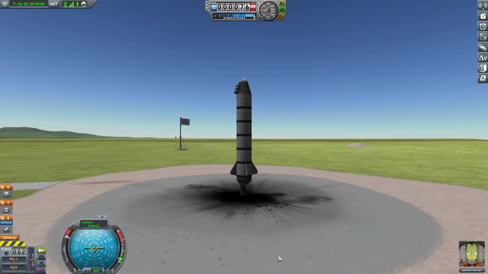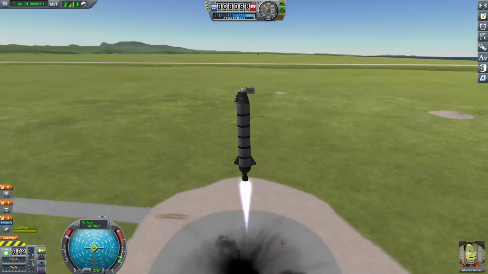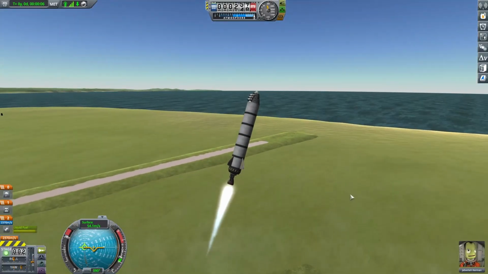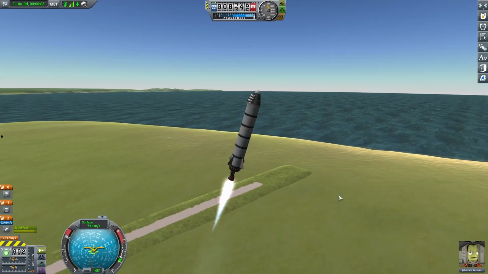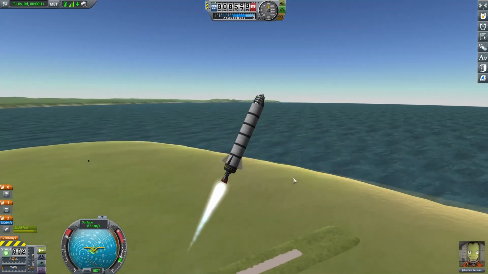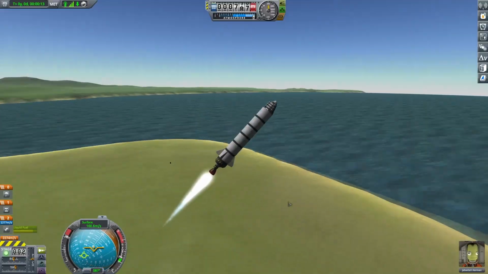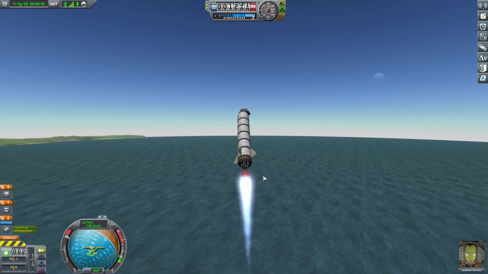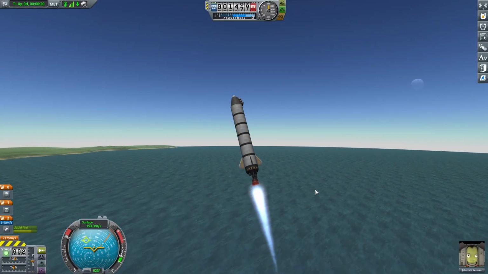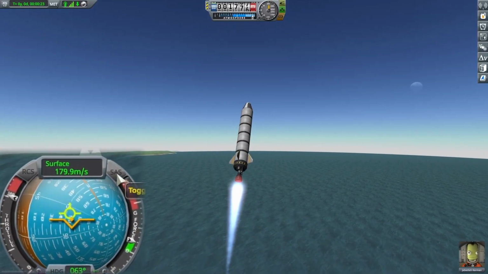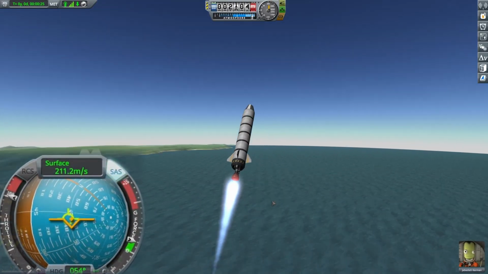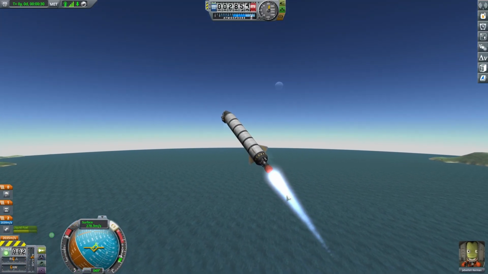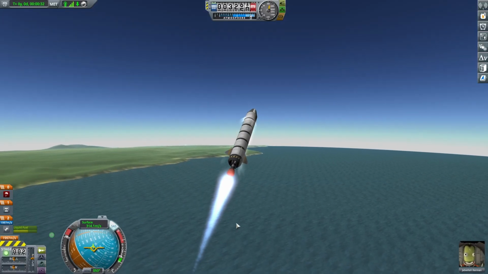So now you do have thrust and you have taken off from the launch pad, but it is a rodeo trying to control this thing. It is just flipping around left and right, and anytime you try to adjust the direction of it, you just end up overcompensating and flipping around wildly. And that is because the SAS is not on by default, and the SAS stands for the Stability Assistance System, I believe. But once we click that on, as you see here, the rocket is now much more stable.